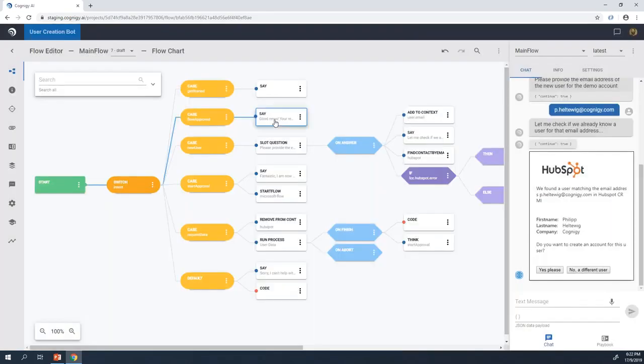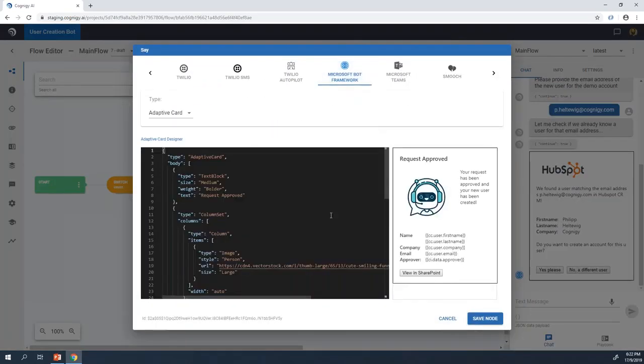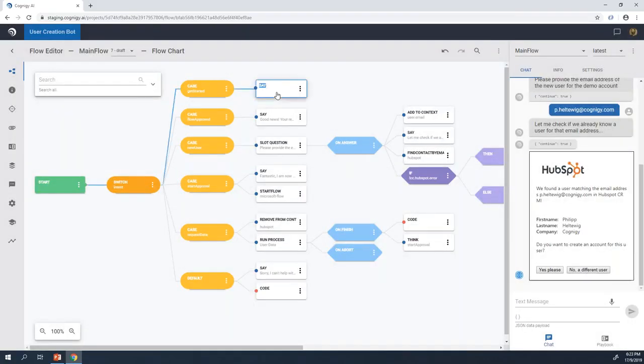And when the user then comes back, we have a flow approval, and you can see within our editor here, we have an adaptive card preview as well. You can type directly into it, and you can see previews changing live, just like with every channel we have in Cognigy. And as you can see, you can use full Cognigy script, so Cognigy's token language, directly within the adaptive cards as well. It's really extremely powerful stuff.